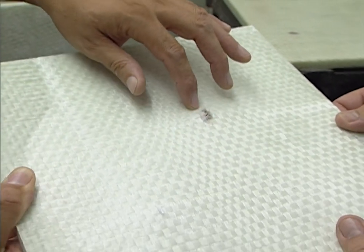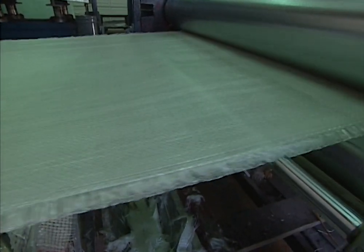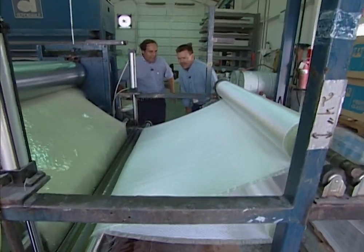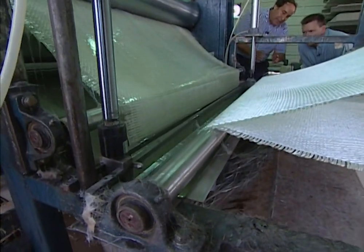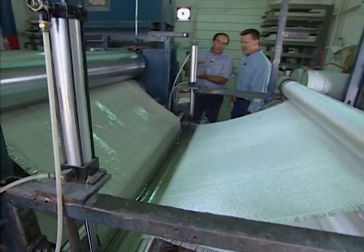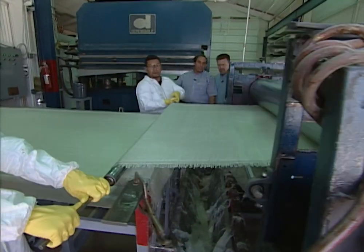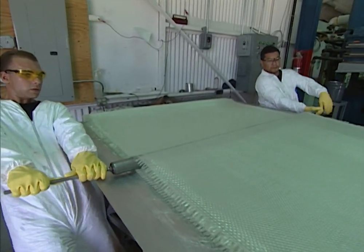That bullet was traveling at approximately 1,350 feet per second. It takes nearly two hours to produce a single panel from the time the fiberglass is stretched to the trimming of the rough edges. The fiberglass is woven roving, similar to what's used in fiberglass boats. To make these ballistic panels, the fiberglass is pulled through a resin bath by an impregnating machine, passing between two squeeze rollers that remove excessive resin and ensure the glass is completely wetted out. The fiberglass is then received onto call sheets, pulling just enough glass to obtain the desired level of ballistic resistance.